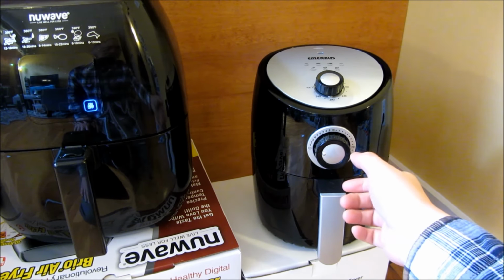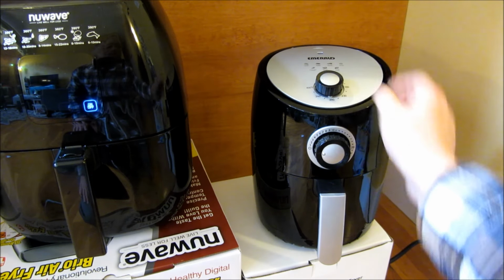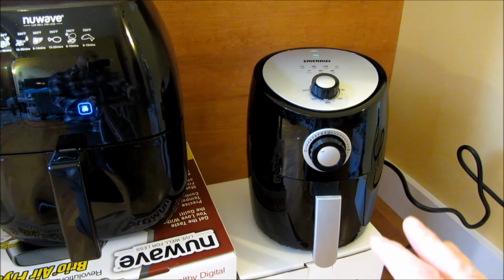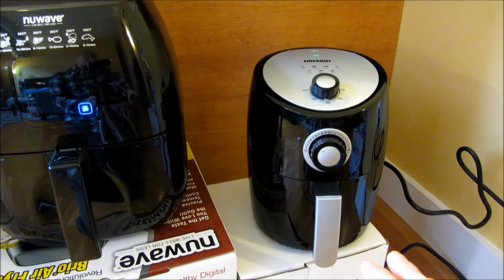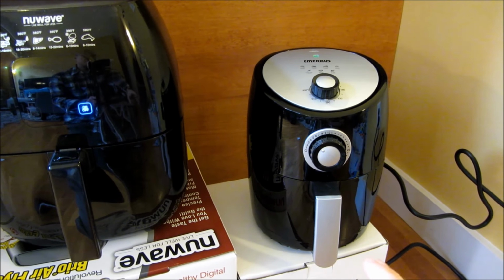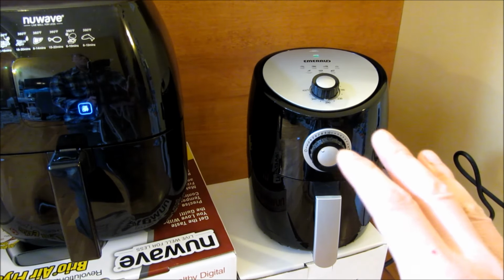So it is really whatever dish you're cooking, you'll know from experience what to set it as. Now I'm just gonna turn this on here. So I'm gonna set this and turn it on. And notice that the fan's kicking in. Now the biggest disadvantage of this is that you can't turn it off. So I suppose there is a disadvantage of this, is you can't just turn it off.